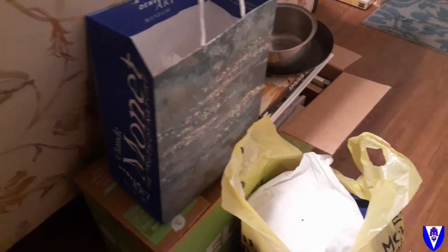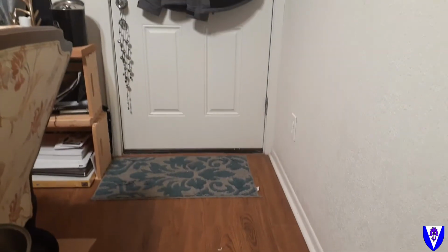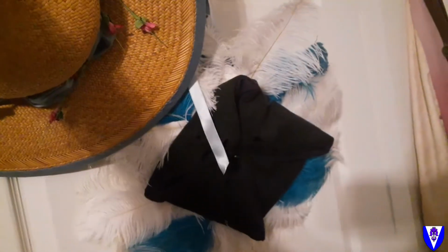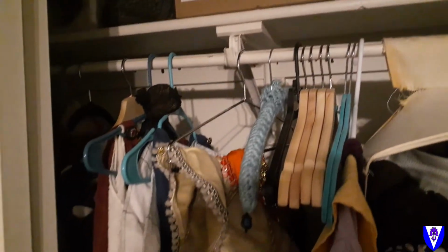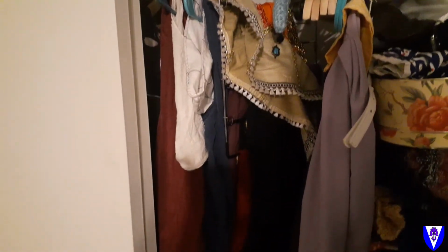My tip to make sure your items actually make it to their new forever home, or at least out of the house and out of your mental clutter, is get them by the door. That way you can actually get them out. And start enjoying all of that new space. Find new creative ways to store your items. Take a look at the reorganization. Make sure it's working for you.